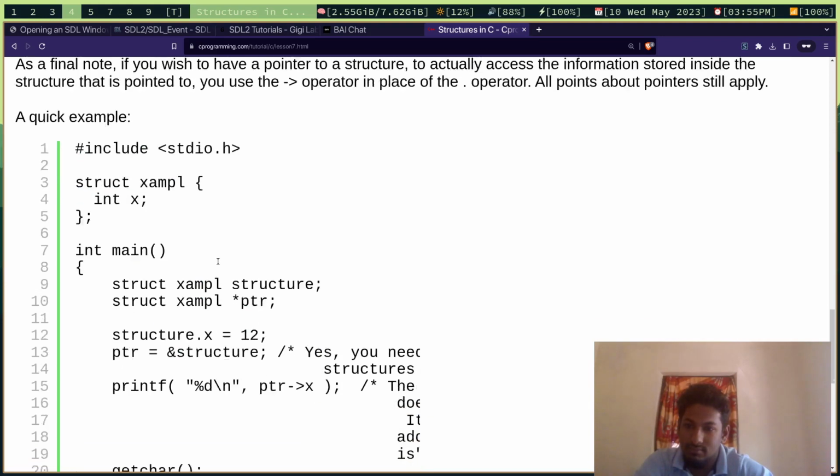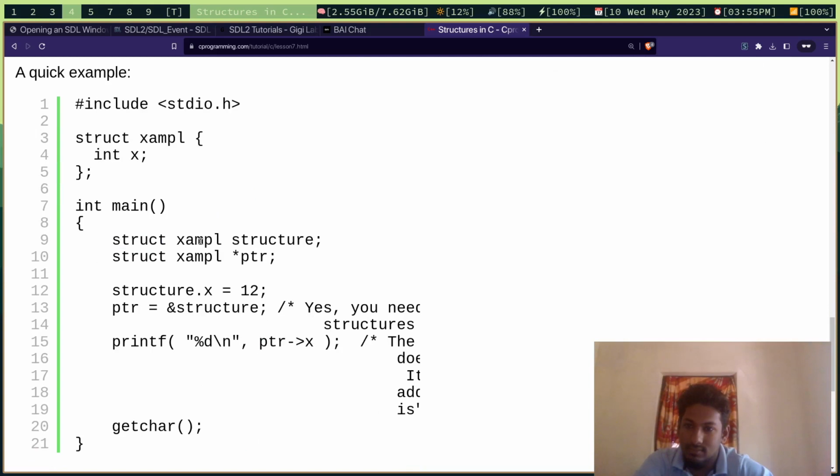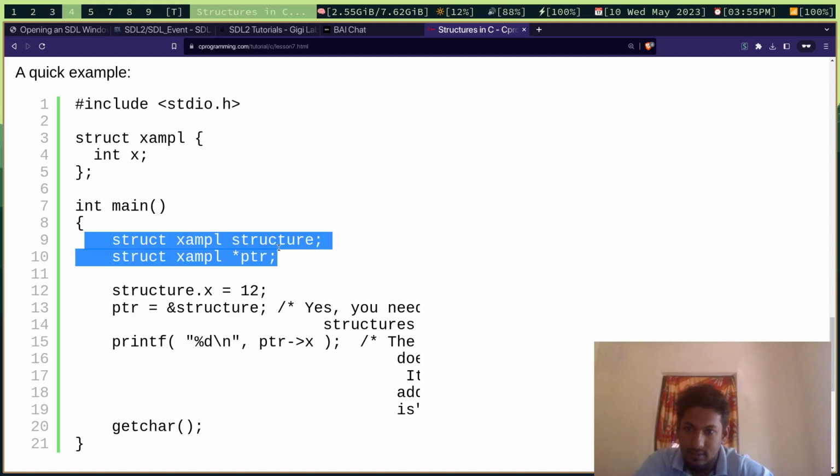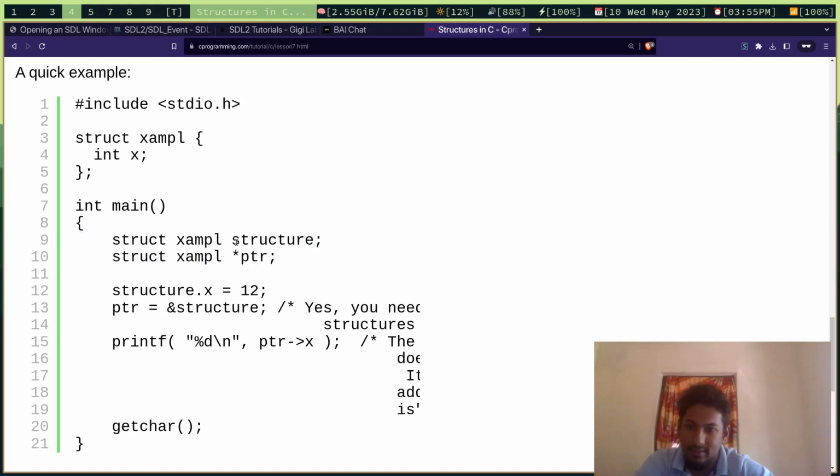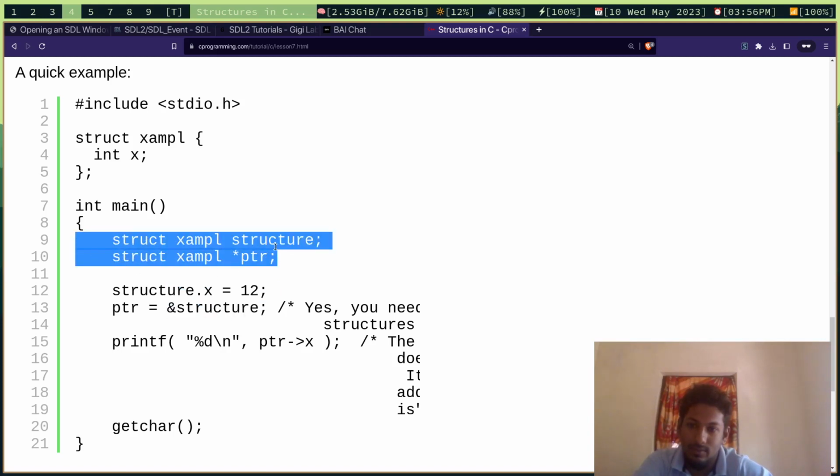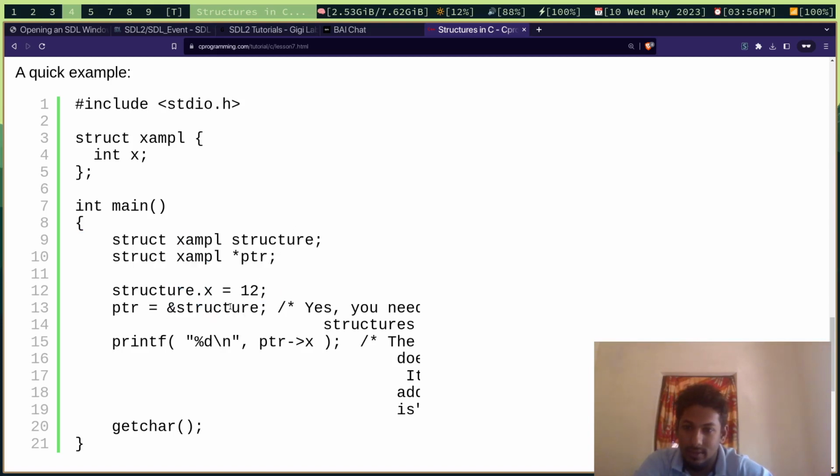example. Say a structure. Now you create a pointer for that structure and a kind of variable for that type. Okay, structure.x equals 12. You can use a pointer and give the structure like this. I mean, this is a typical way they do it. Put the variable and store the variable's memory address here. Yes, you need structures.